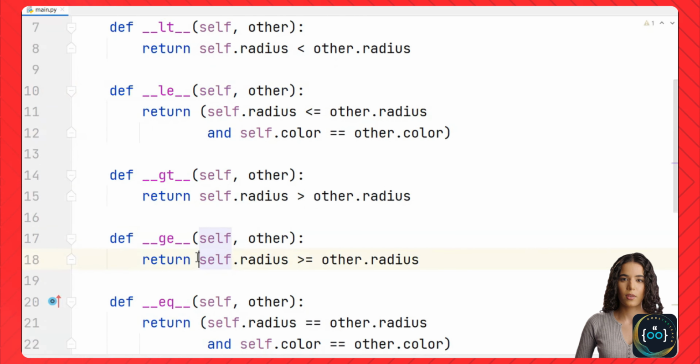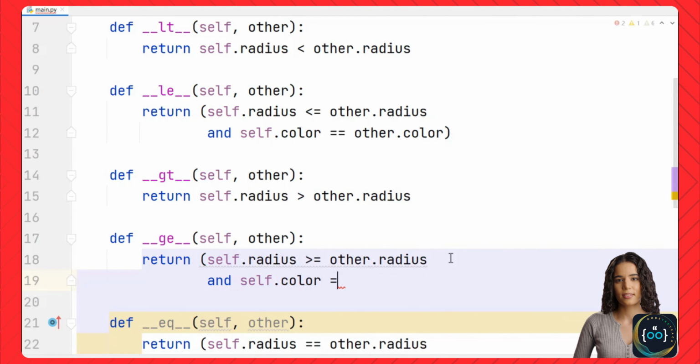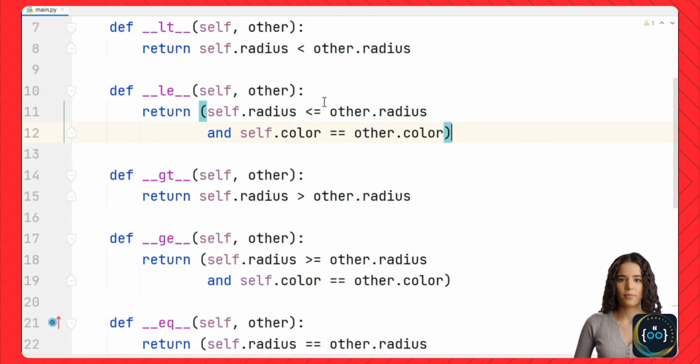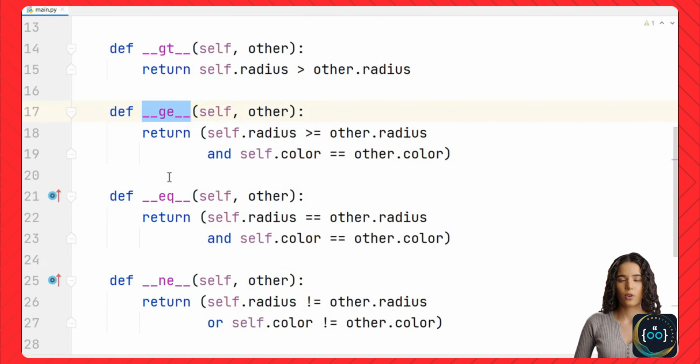And the same with greater than or equal to, because now we have to consider what happens if the circles are equal to each other. So if the radius of one of the circles is less than or equal to the radius of the other circle, of the right circle, and their colors are equal, then this comparison will be true. And the same with greater than or equal to. We're comparing the radiuses and the colors have to be equal.